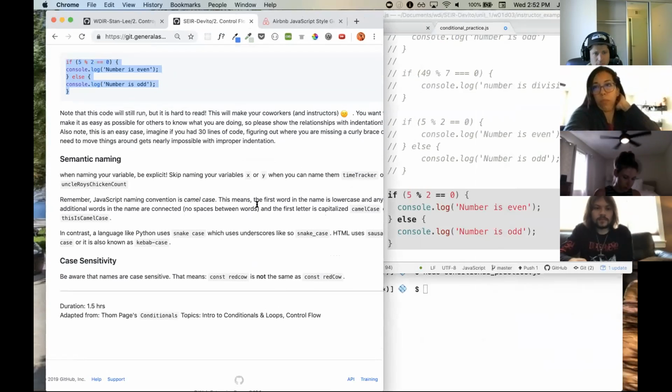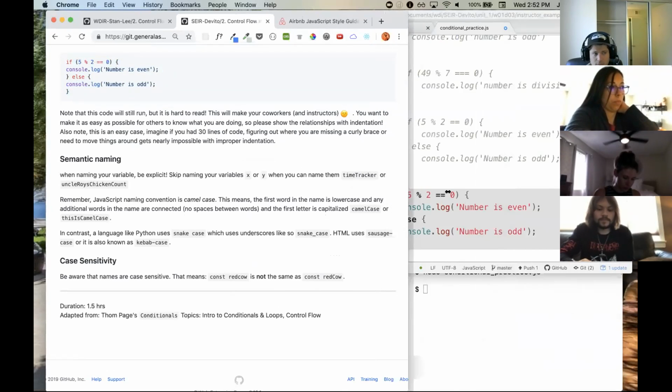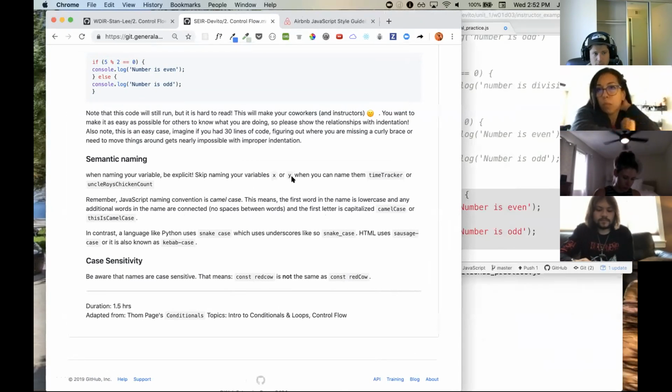Cool. So I think we made it to the end of here. The only other two points we want to bring up here is semantic naming. So don't use variable names like X and Y. The only time I use X and Y is when I'm doing something with D3, a data visualization library, which creates bar charts and axes.